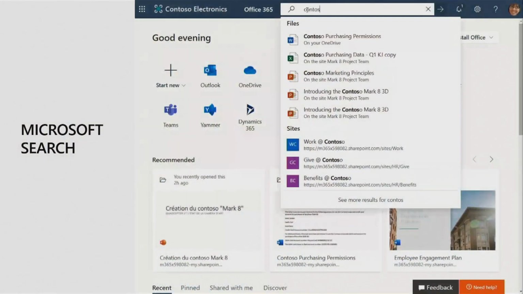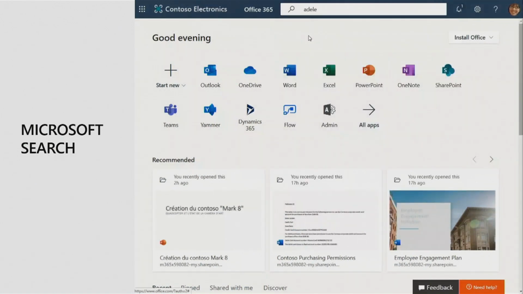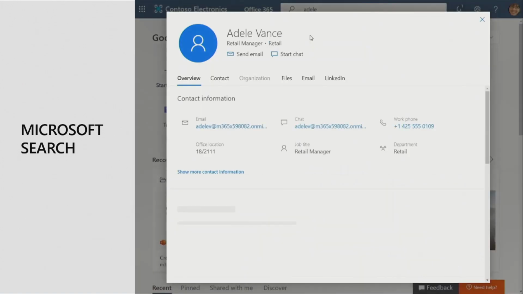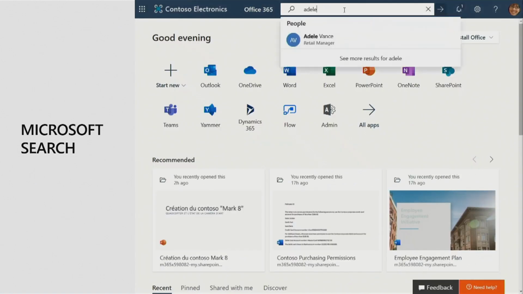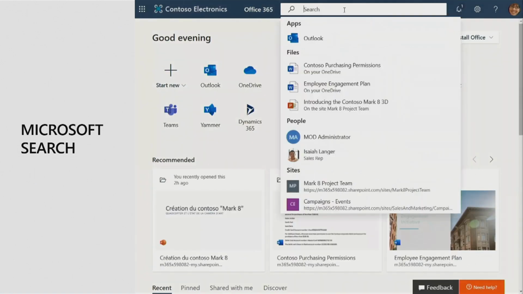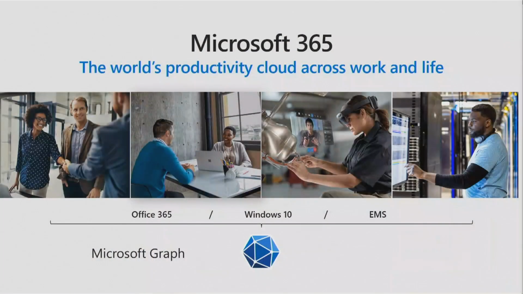Now, the third experience is Microsoft Search. The new Microsoft Search experience is actually powered by Microsoft Graph. It's consolidating search across Office.com and SharePoint and Bing and Windows, across all of these Microsoft 365 canvases, just using the Microsoft Graph powering all of these experiences. So those are the 3 examples of how we use Microsoft Graph experiences in Microsoft 365, and we also have many more. Because Microsoft Graph powers Microsoft 365, whether it is with Office 365, Windows 10, or the Enterprise Mobility and Security Suite, Microsoft Graph is the data that powers all of these experiences.